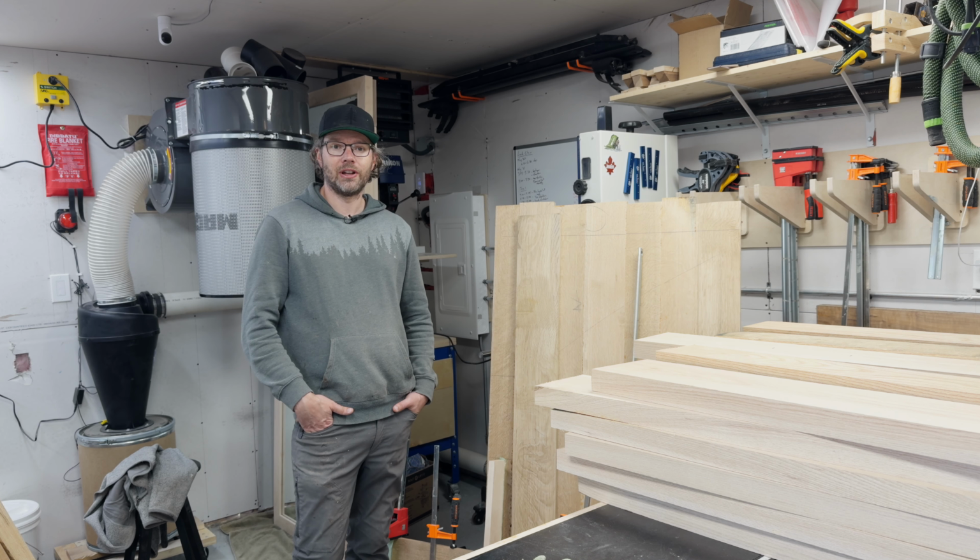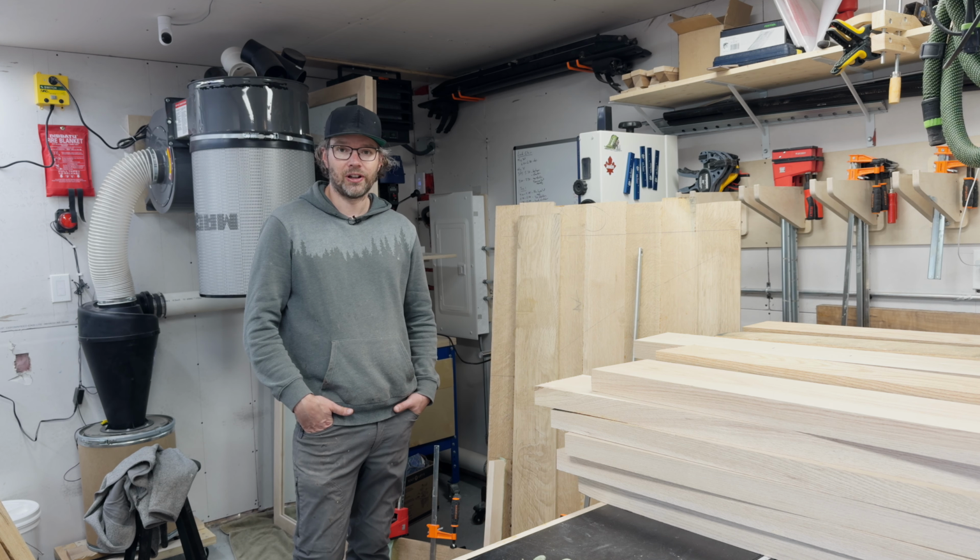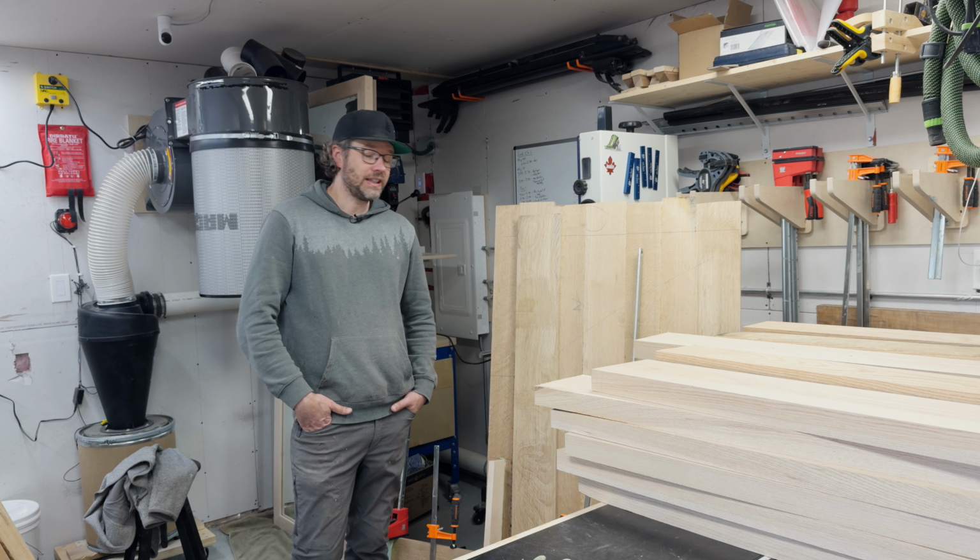Somebody left a comment the other day that the best way to become a millionaire woodworker is to start as a billionaire. So I'm well on track for that with my Festool tool fetish here. That's never ending.